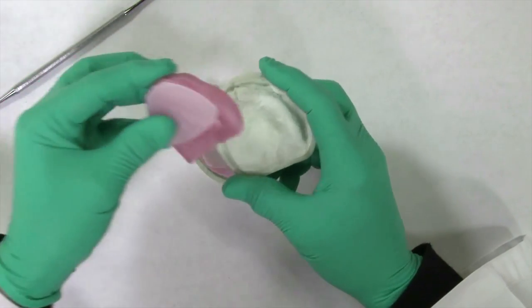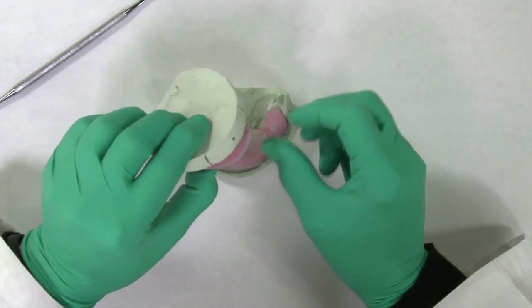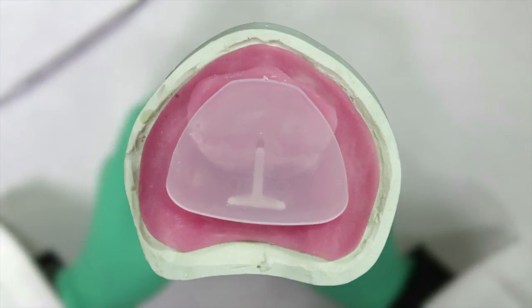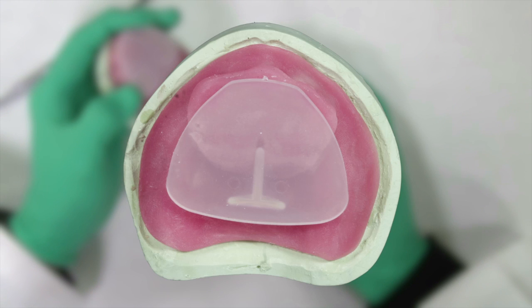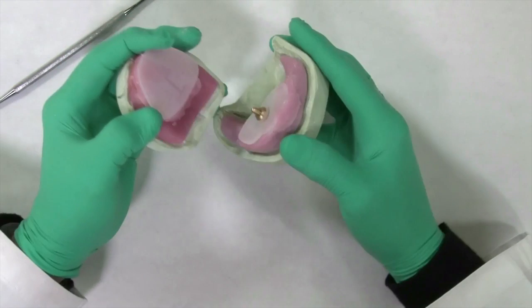After the base plate is fabricated, the pin receiver can be attached in the same manner as a complete denture. In this case, the maxillary arch is to have a complete denture, and the striking plate is attached to the maxillary base plate as previously described.